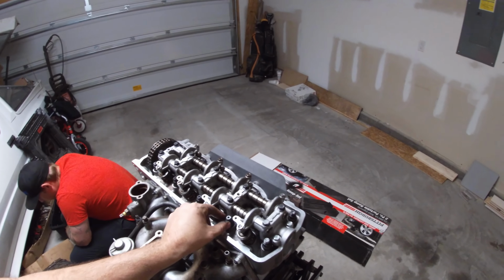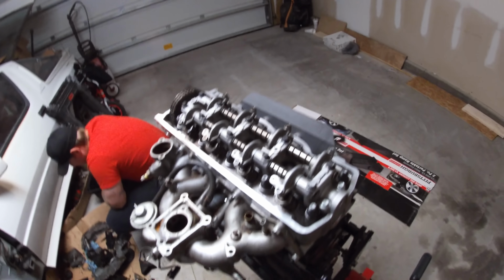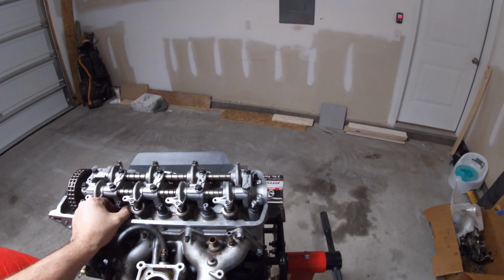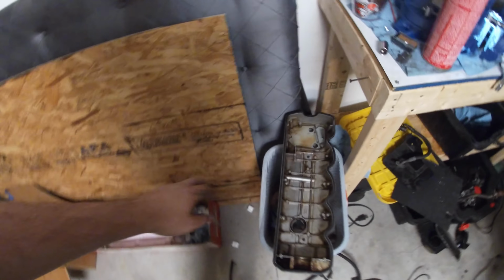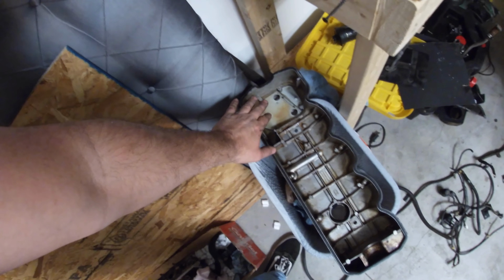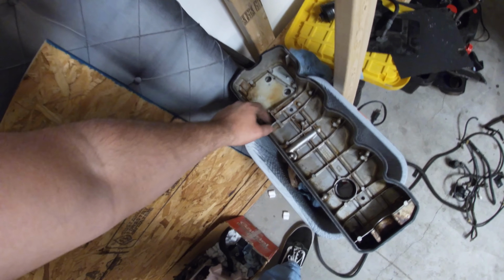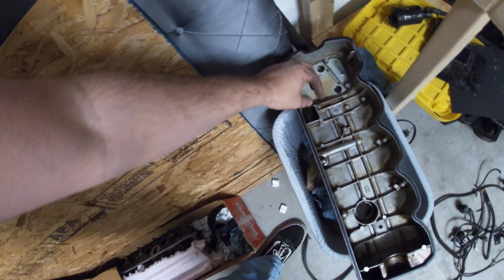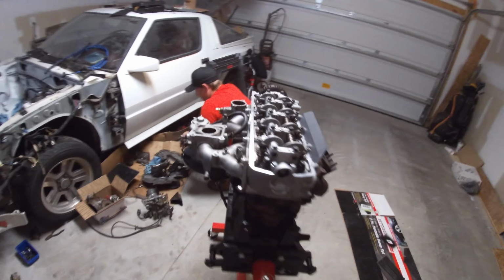Also, with ARP head studs, I found this out after the fact, because, you know, I don't do any type of research or anything like that. With ARP head studs, the factory valve cover will not fit. There's a baffle in the back here that you have to modify. Also, on mine, for some reason, it's hitting this little extension. I don't know what you would call that. I guess it's a baffle. But I'm going to have to cut that so that it fits on the head properly.